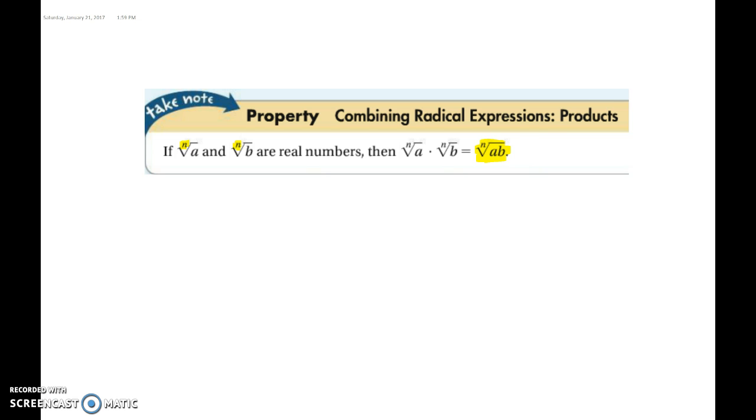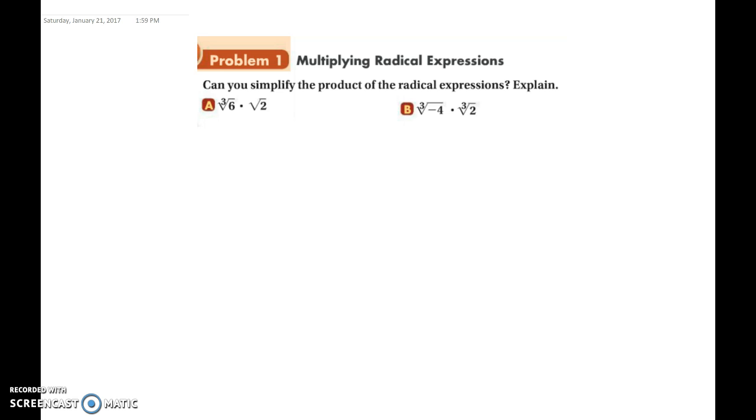A couple examples that we're going to go through, and then that's it. So this first one, you're asked to multiply the cubed root of 6 times the square root of 3. So now, since this index does not match this index, because when it's not written, it's understood to be a 2, and 2 and 3 are not the same, there's nothing that you can do. So this is its final answer. This is its most simplified form. So it's the cubed root of 6 times the square root of 3. There's nothing that you can do with that. You cannot multiply them together.